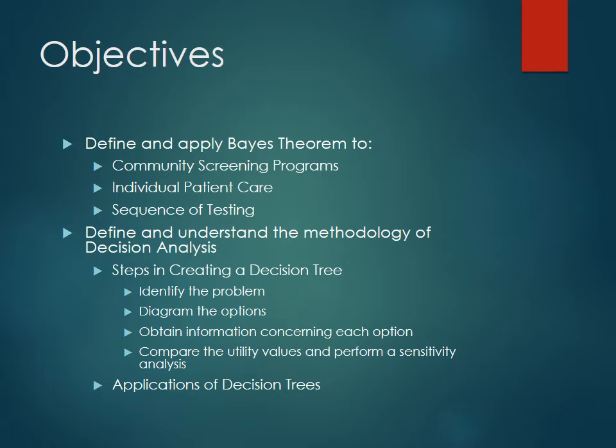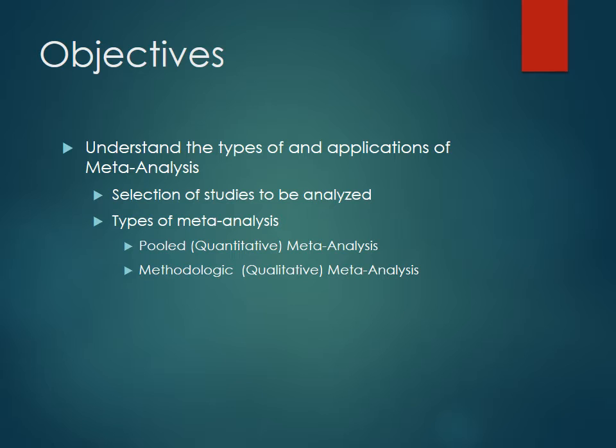concerns, and then we'll look at decisions, or how we make decision trees, how we can use prior information to make better decisions on our patients moving forward. And then we'll talk a little bit about meta-analyses and how we can utilize those to synthesize all the information that's out there about a subject and coalesce it into usable information.